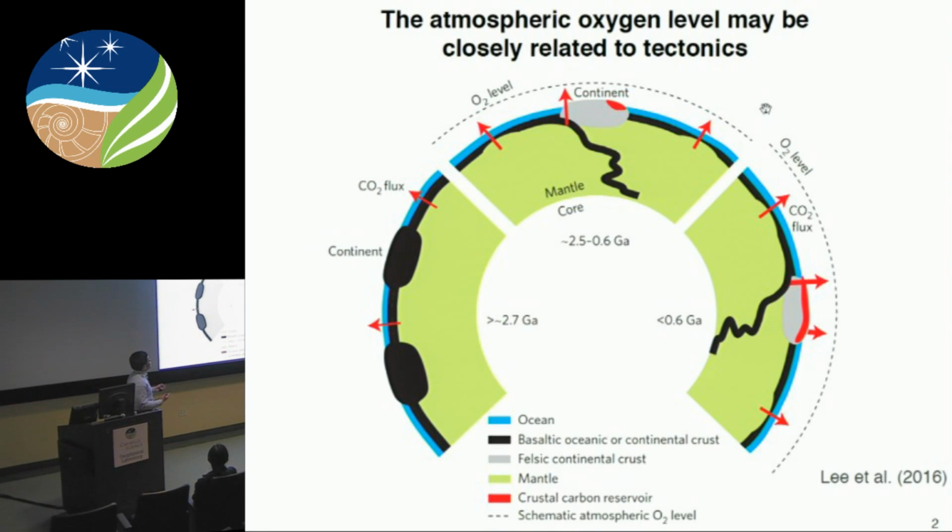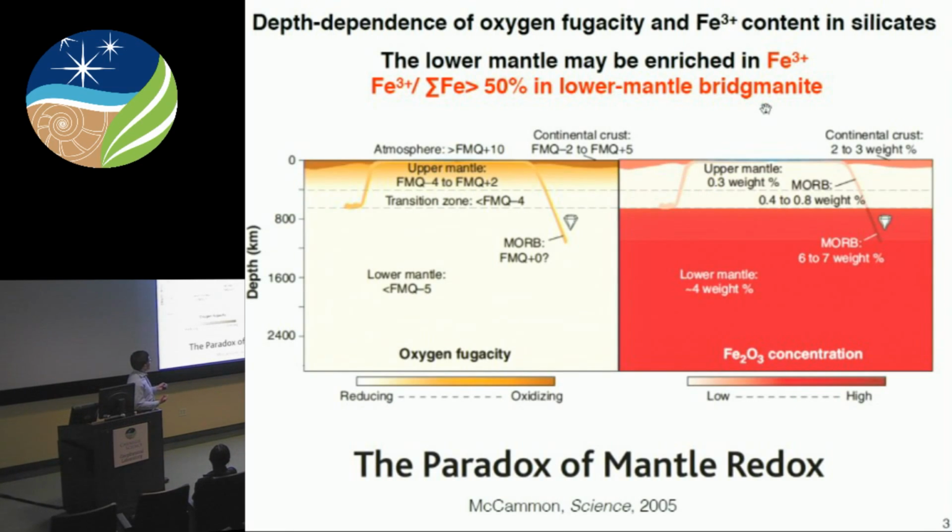During the same time, there was an initiation of subduction, which could transport reducing materials such as oxygen sinks, like reducing iron, to the deep mantle. So the atmospheric oxygen can be accumulated. In addition, the deep mantle degassing can also influence the oxygen level in the atmosphere through volcanism.